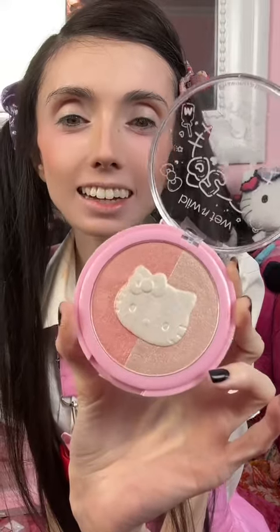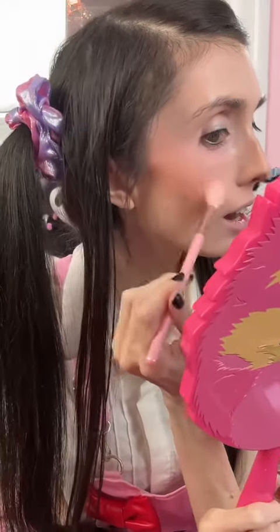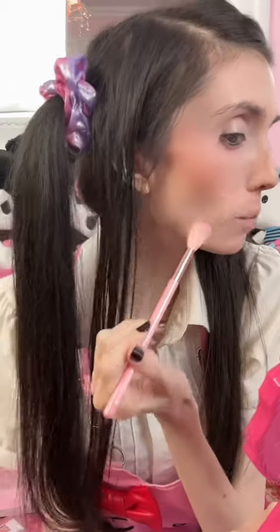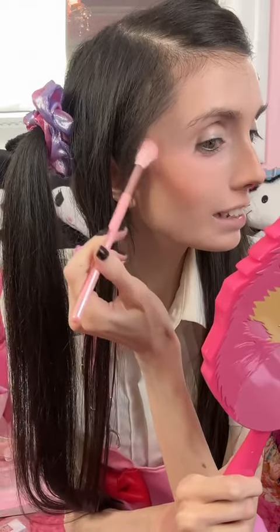There's also a trio illuminator highlighter with three different highlight shades. I'm using one of the brushes to try them out. First I went into the darker pink one — it's pretty and it blends nicely with the blush, looking golden pink. Then I tried the one next to it, which is a little more subtle but really pretty.